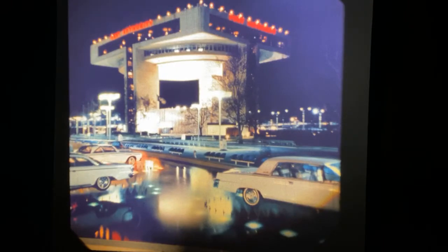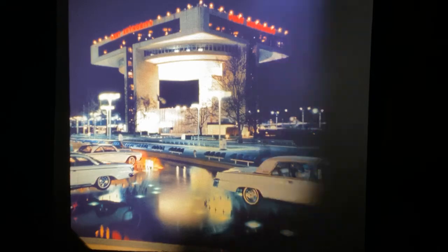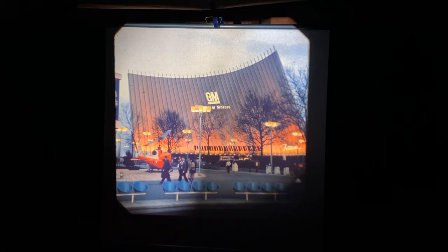Oh. This is the Port Authority. I think these are from the World's Fair, actually. Some more fancy colors. Yeah, 60s, 50s. Yeah, these are definitely from the World's Fair. Can I zoom out a little bit? Ooh. A fancy autofocus projector. Yeah, this is totally the World's Fair. Is this the one in Knoxville, maybe? No. Because aren't those still there? It still has like a sphere. Yeah. Oh, yeah, it's this, and that's not this place. GM. Yeah, this is like a car show. No, yeah, or the world.